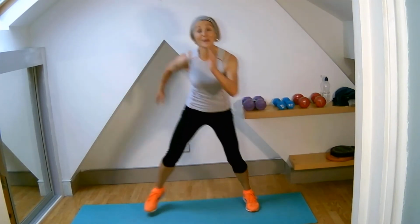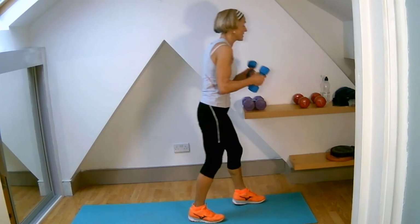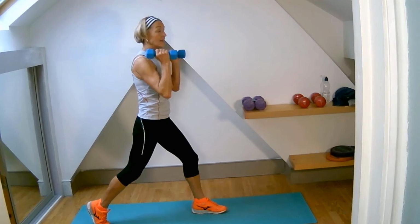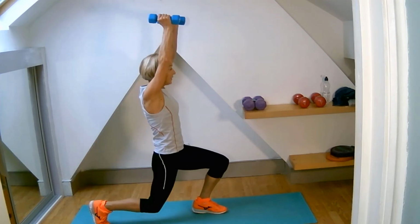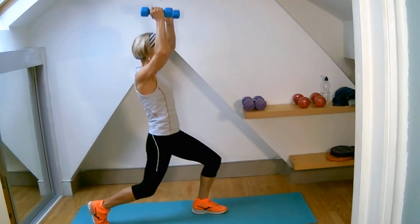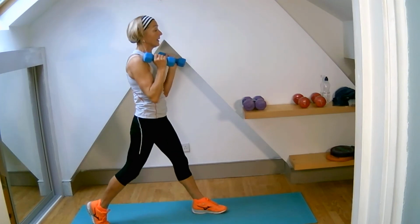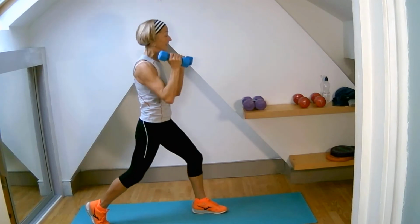I'm getting ready to grab my weights again. Well done. Okay, with my weights this time, it's going to be a lunge. As I lunge down, I lift my weights. Now again, take notice of which leg you're doing, because when we do the second set, you do the other leg. Now this is harder. If you feel that the lift is too much for that minute, you can really challenge yourself by keep going, and then leave the arms down if you need to rest for a bit, then come back in and join us. Good.